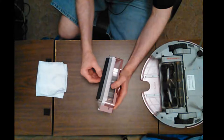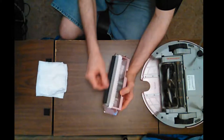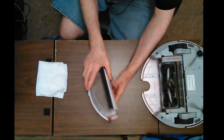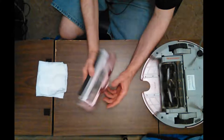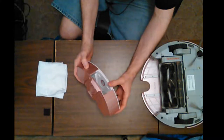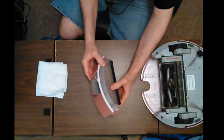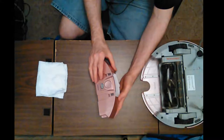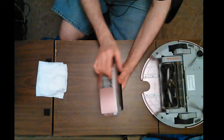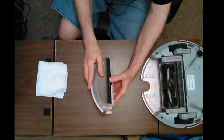It's kind of good that all that dust ended up in there though. I guess the way this is made, the dust went into this section, and the bigger stuff went into that section. It's pretty cool that it could divide it up that way. But yeah, all the dust went past the motor ended up going past that filter and in here. Or the other way around. Actually, it's the other way around. It came in here and the filter kept it from getting in the motor. There we go. Okay, surely you don't have to unscrew all those screws to clean this thing out right here. It doesn't really make sense, but maybe you do.